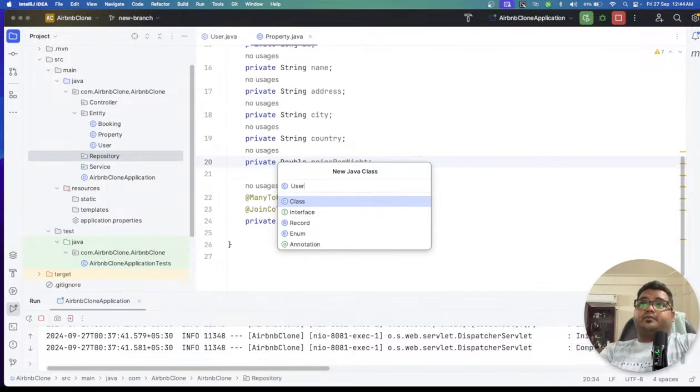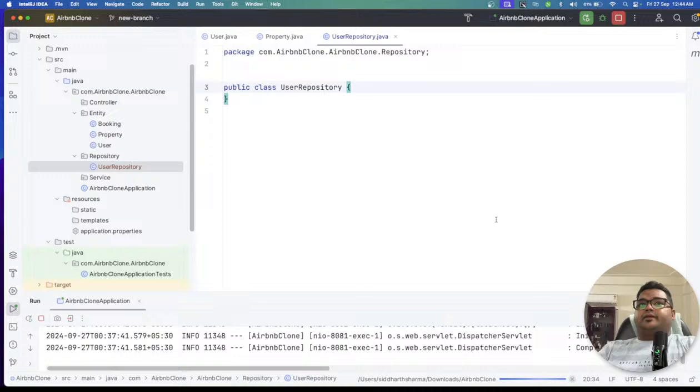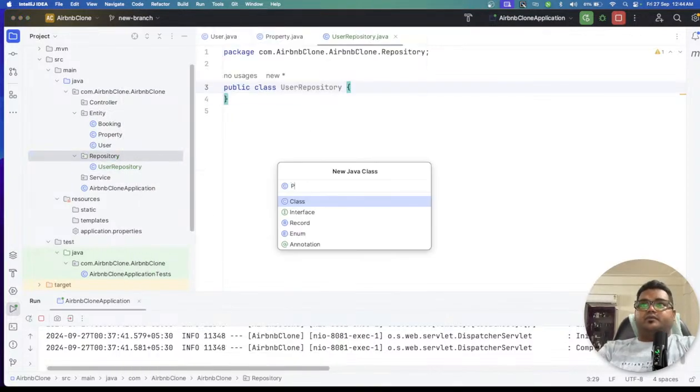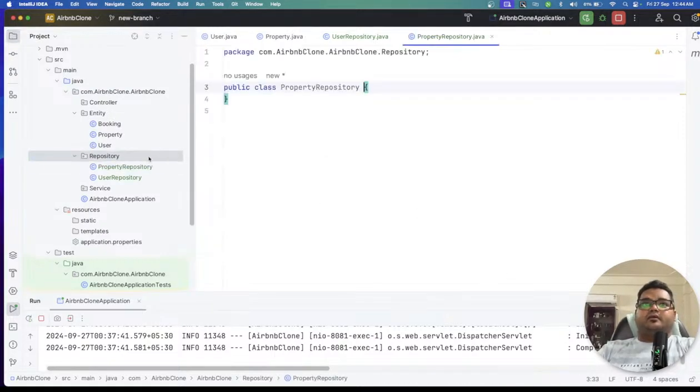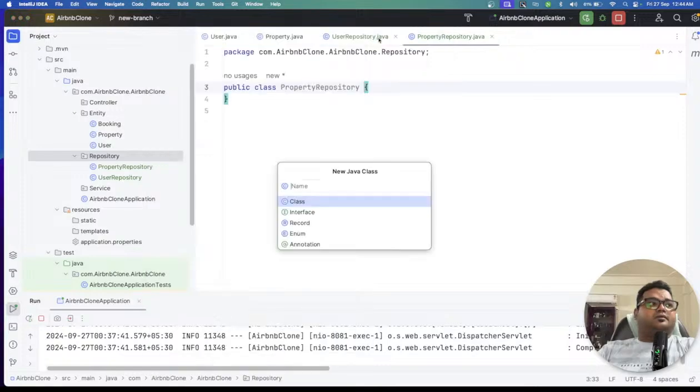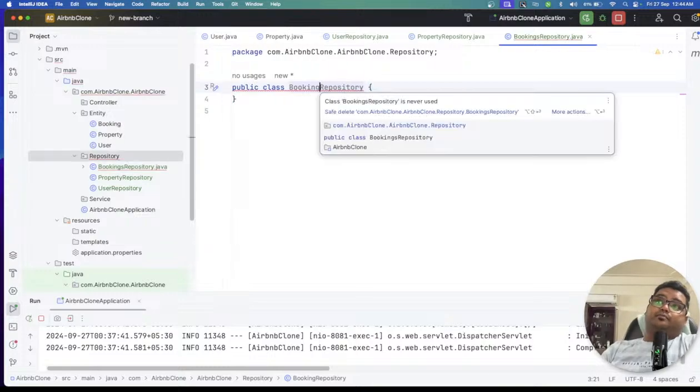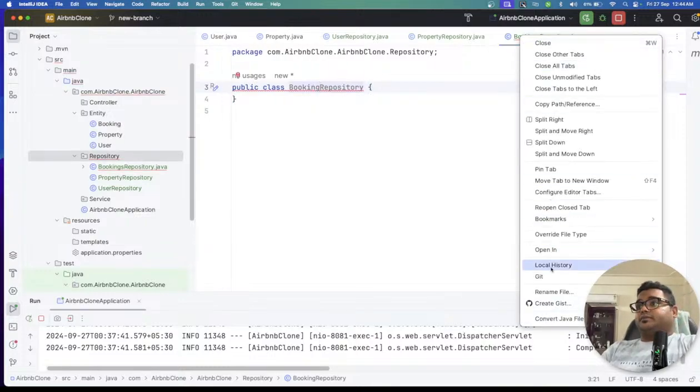So first repo will be user repository, okay. Second will be property repository. Bookings. It should not be bookings, it should be booking. So let me rename it.